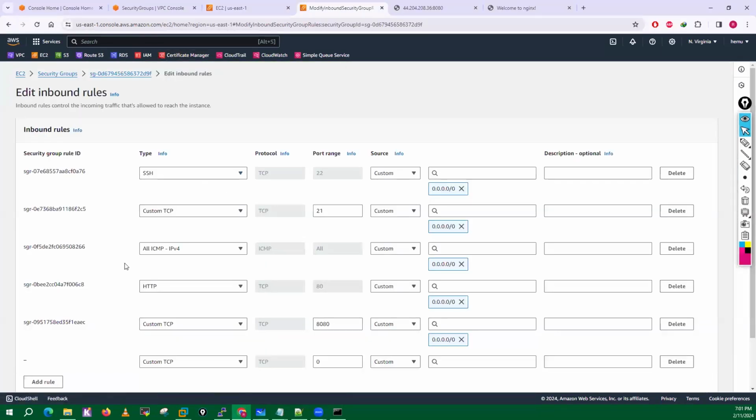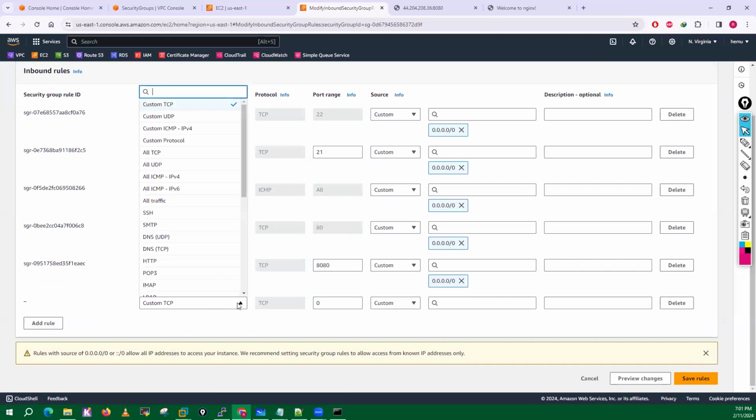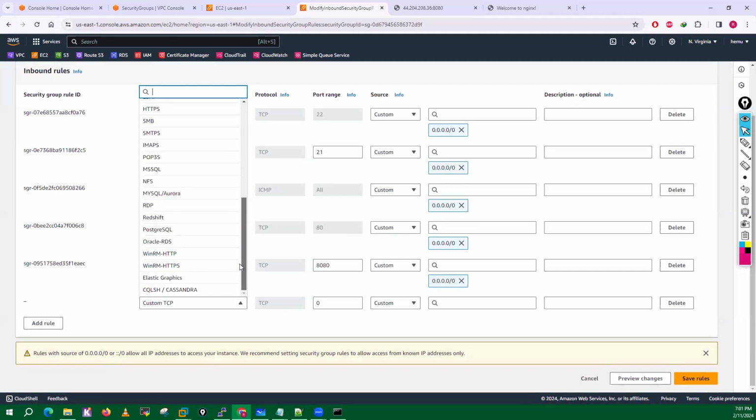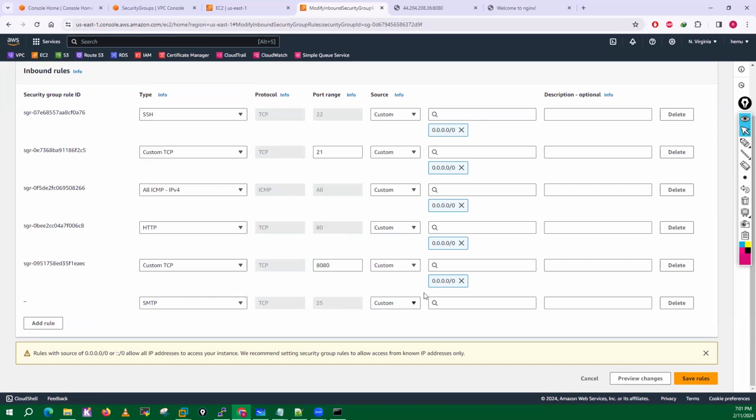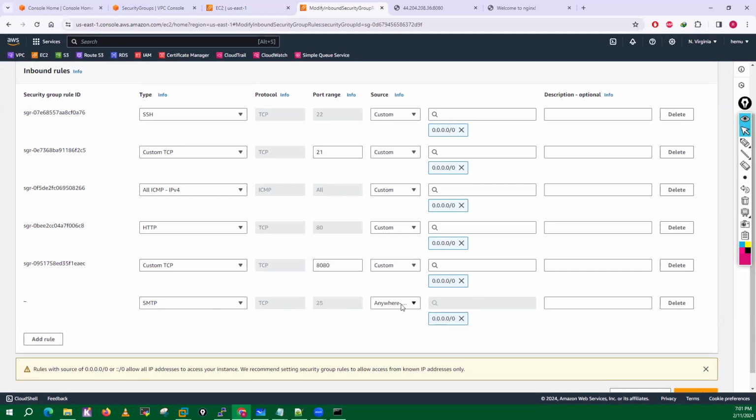Now, if you add a rule, see here you can define a custom TCP port, UDP port, ICMP, custom protocols, all these things. Let's suppose I want to define a custom port for SMTP, right? Now here you can define anywhere IPv4, IPv6 or my IP, right? Anywhere means all.